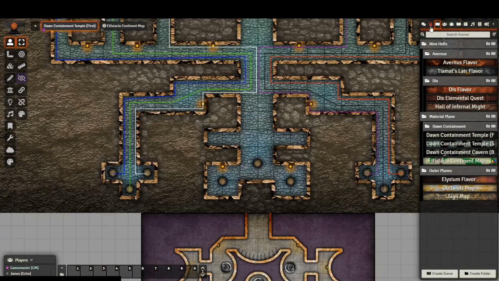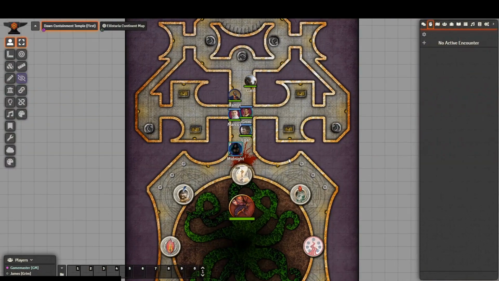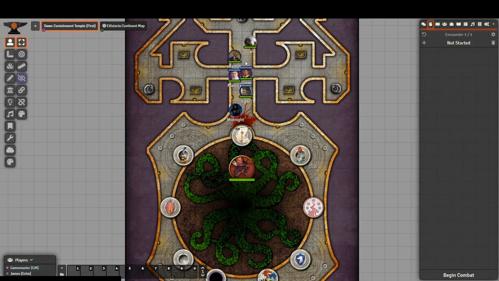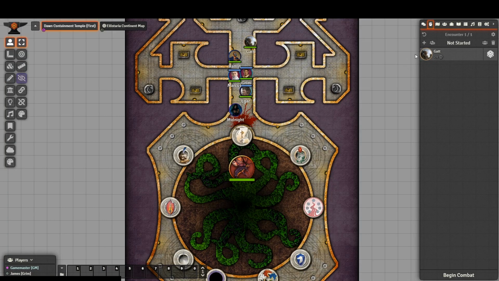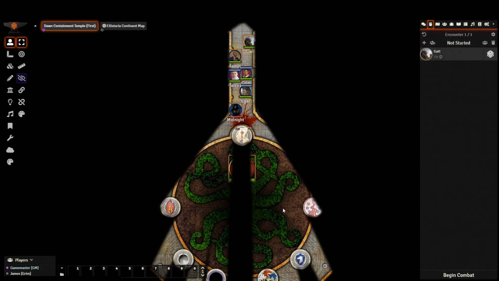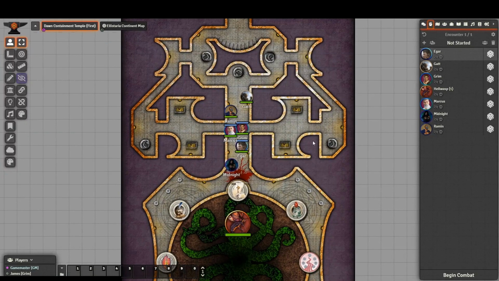Let's backtrack to the initiative. Since it was the next tab, let's do that. So if you want to roll initiative, this is one of the most important features if you're going to be running a 5e game, so let's get into it. You click the plus button, that creates an encounter. To add people to the encounter, you can individually have them or yourself click on Toggle Combat State. You right-click on their token, Toggle Combat State, boom, he appears. Or you can do it en masse by selecting everything and clicking Toggle Combat State on any of them. And boom, they are all here.